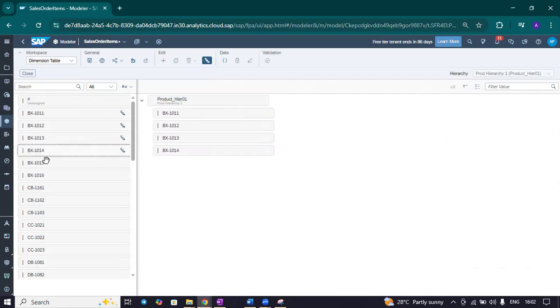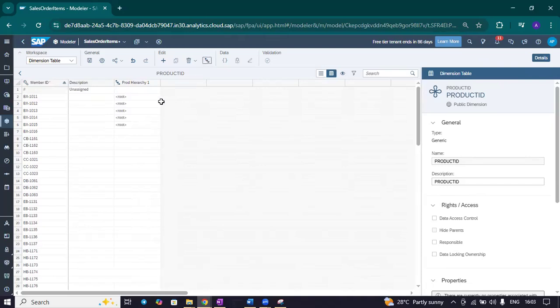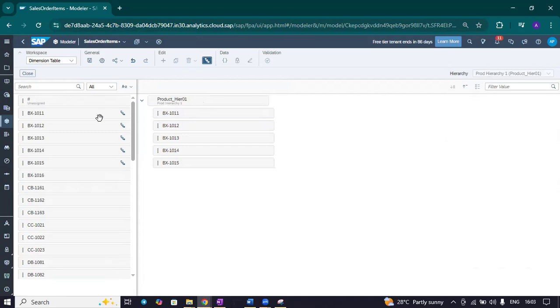Close this. You see, what I did in the hierarchy management is I added 1011, 12, 13, 14, 15 here. Since it is a parent-child hierarchy, this is the product, which is the root node.